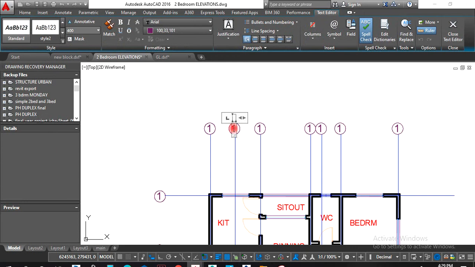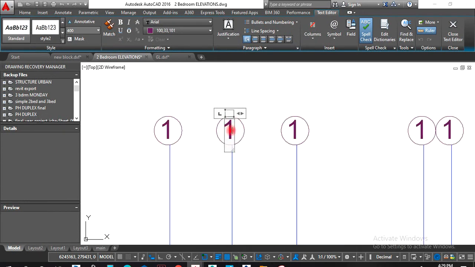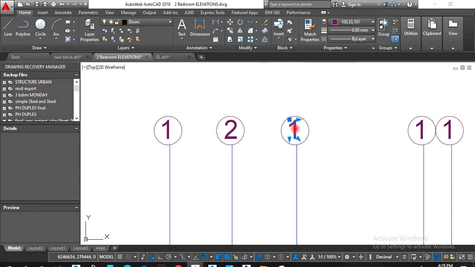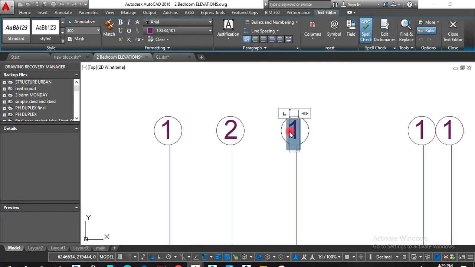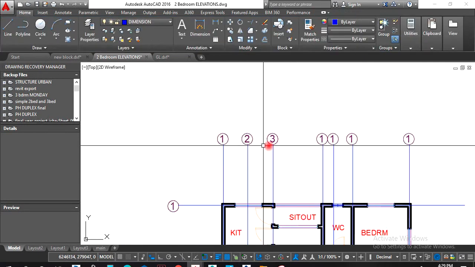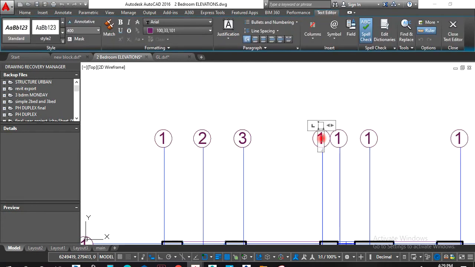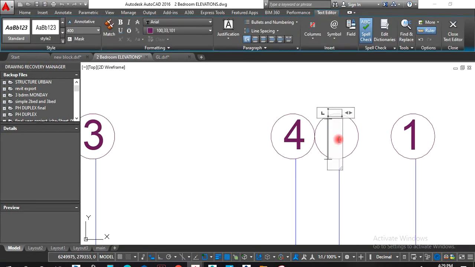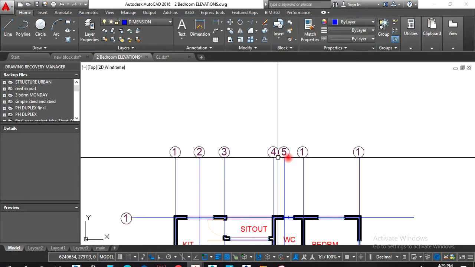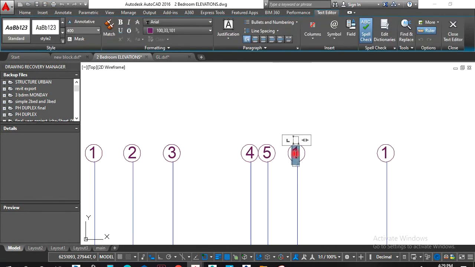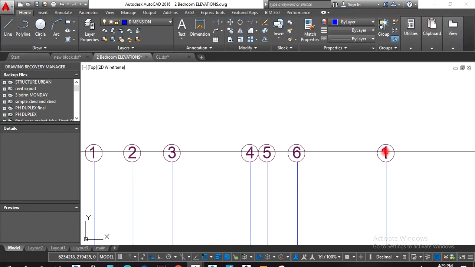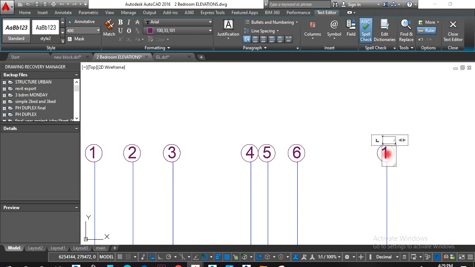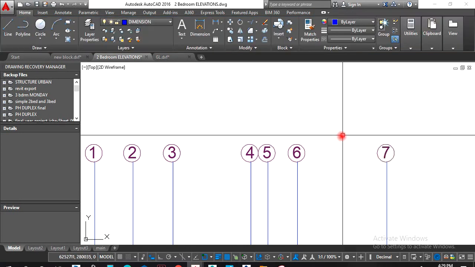So now these vertical ones, they can be alphanumeric. So left click twice on this one, you bring your cursor this side, backspace, write 2. Left click twice, you can select it and write 3, or anyhow that you can do it. I like selecting and writing 4, and here 5, this will be 6, and here will be 7.